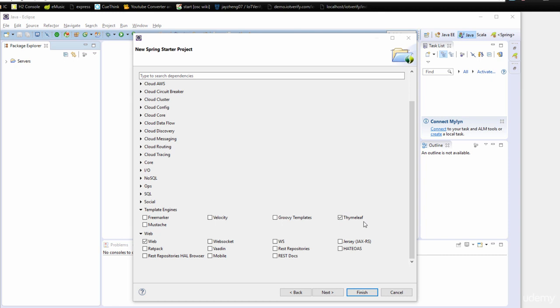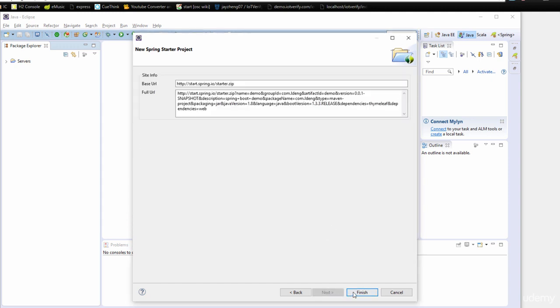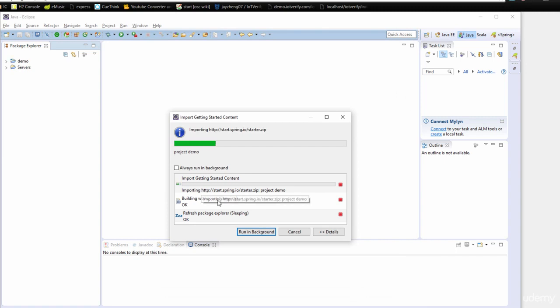But because in this course we will be using Angular 2 for the front end, Thymeleaf development will be at a minimum here. The reason we want to include it is that we want Spring to configure the return view for us. That is to say, if we have this selected, Spring will configure the view resolver for us by default. Okay, so click on Next and Finish, and then the system will just configure it by itself.